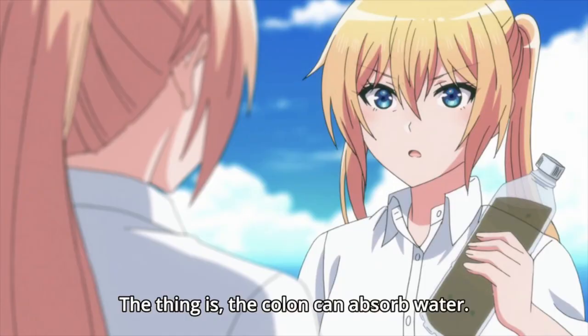The colon can absorb water — it's actually designed to do that. When you eat and chop up food, add saliva, it goes into the stomach and gets churned around, then into the small intestines where a lot of digestion takes place but almost no water reabsorption occurs. That all happens in the colon. If you put the tube into the rectum with an intact anus and muscle system and hold it in for about an hour or so, you will absorb a huge amount of water via the rectum — more than you will absorb in a shocked patient by giving it as a tube into the stomach. Putting a tube in through the nose or mouth into the stomach to hydrate people is really dangerous, high-skill, and doesn't actually hydrate them as well as the pretty easy skill of rectal hydration.